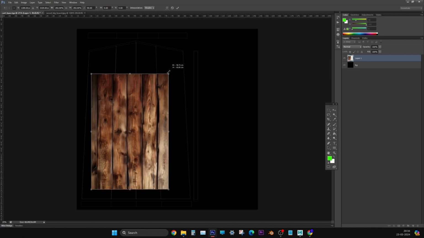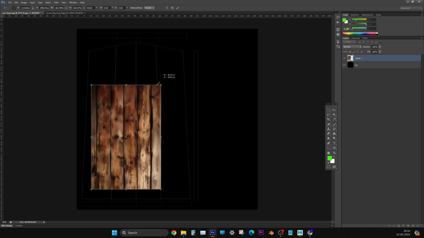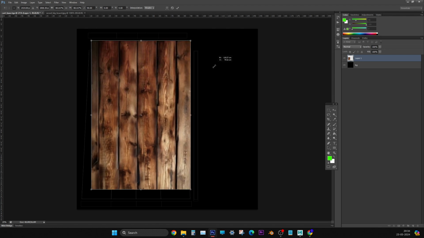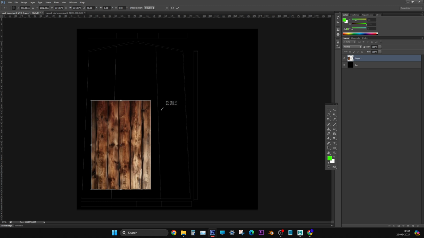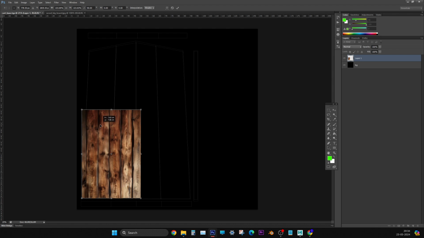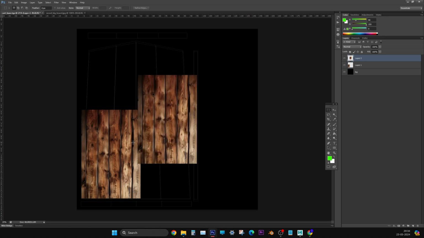I don't want the texture design to be so big. Let it be a little smaller so that the vehicle will look bigger, actually. That is supposed to be the ratio, I think. So I'm selecting this texture again, then copy, paste it.